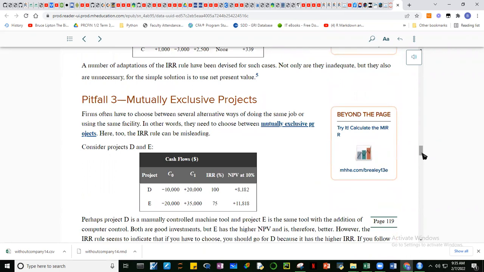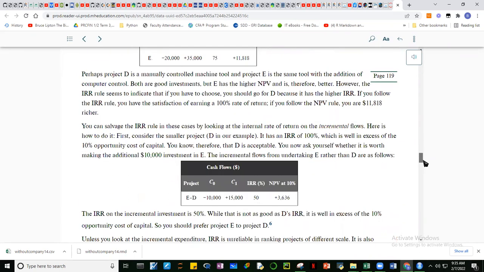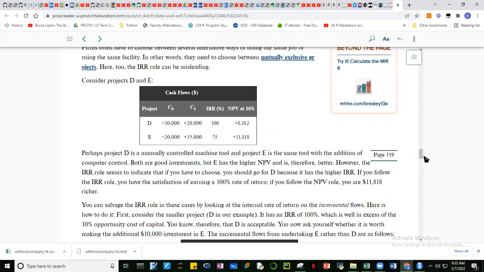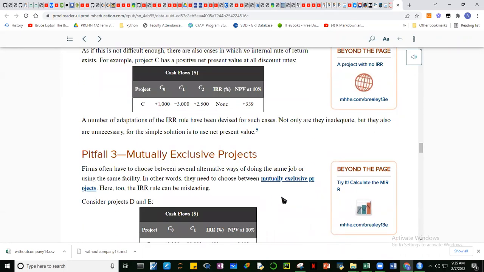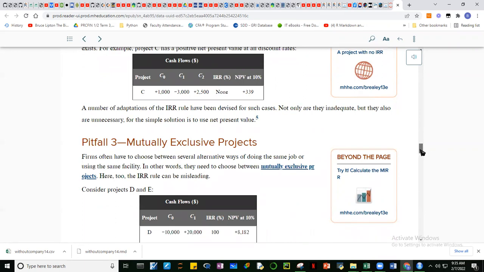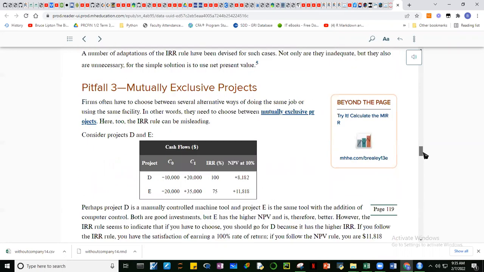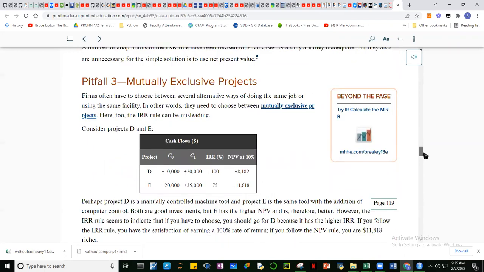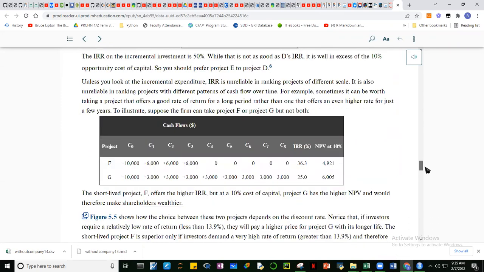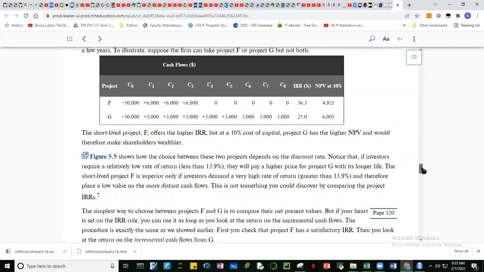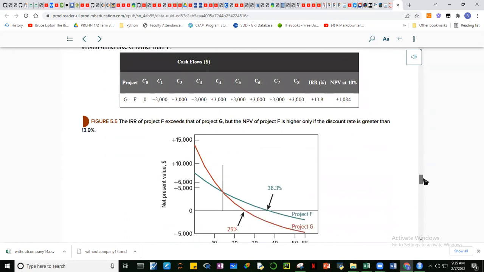As mentioned before, there are two types of project. We have mutually exclusive projects and independent projects. When projects are mutually exclusive, it means that you can only choose one project. The choice of one project will exclude the other one. On the other hand, the other type is independent. For independent projects, you can choose more than one of the projects. It will only depend on the available budget or the available funds for the different projects.